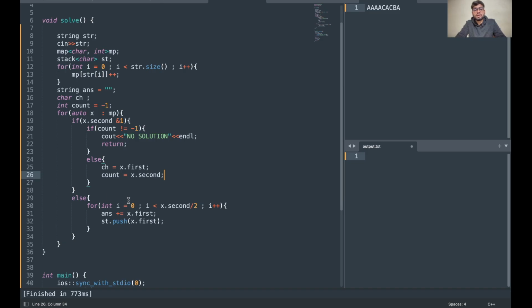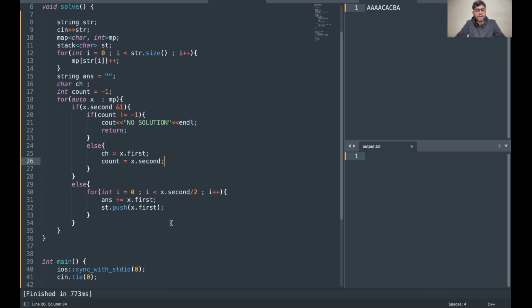And if it is even, then I store half of the character into the answer and push the element into the stack. After each iteration, I check whether I found an odd frequency or not.